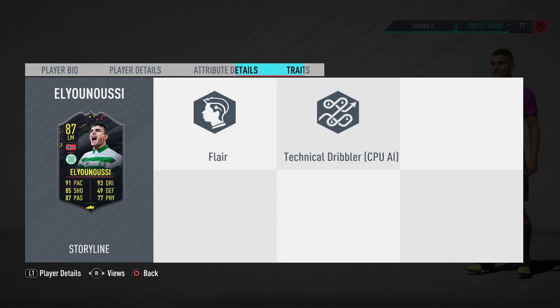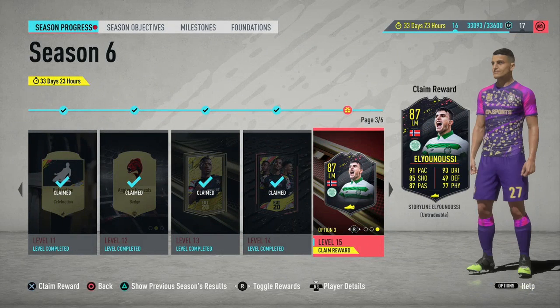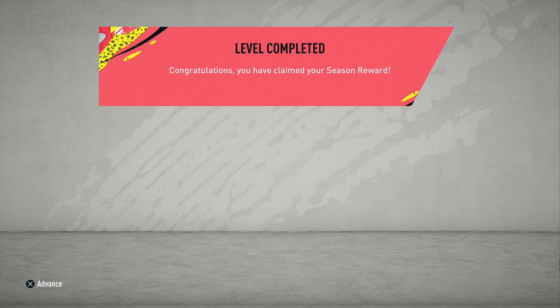So that's going to wrap it up for these three. And for me, I think the best player here is going to be Elyounoussi. So I am going to be choosing this Elyounoussi card to come and join my squad.